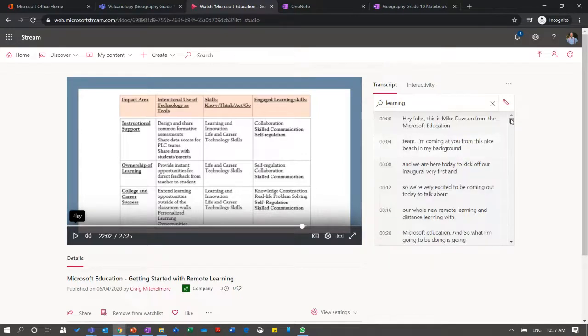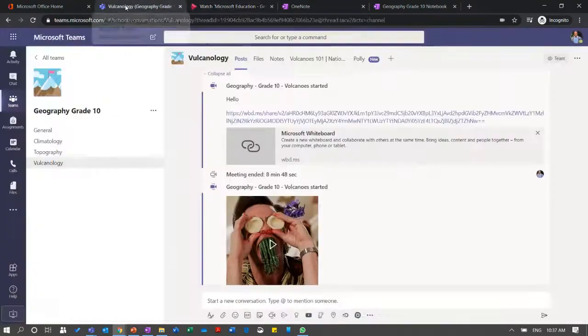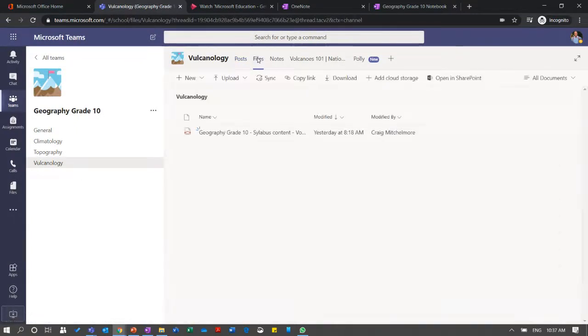So this is really, really smart functionality that Microsoft have brought to this environment to help the ease in which information can be communicated. So that gives you an idea of recordings and transcripting, and I've given you a sight on what the distribution of notes looks like as well. And we have got files here which you can then upload other files to this going forward.